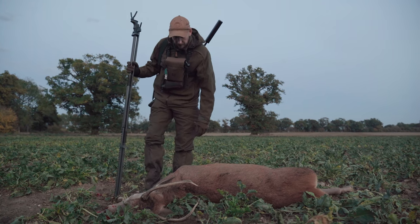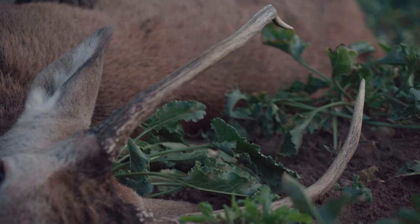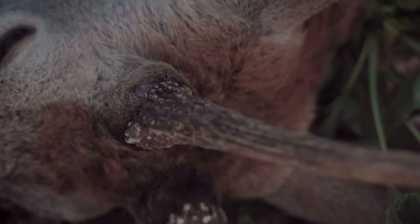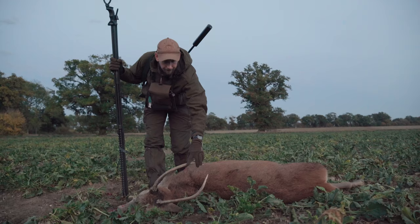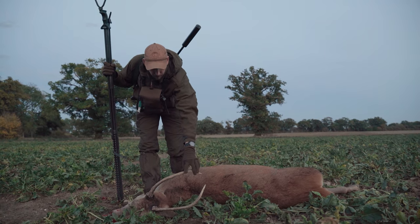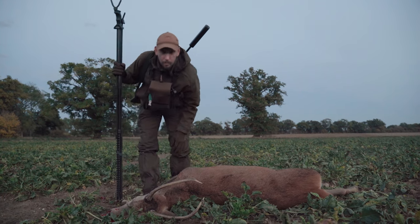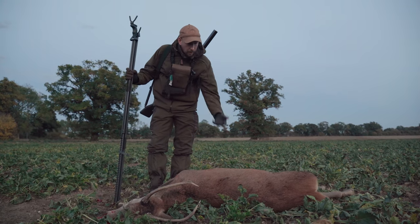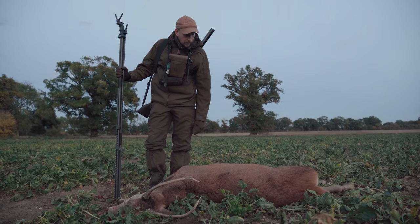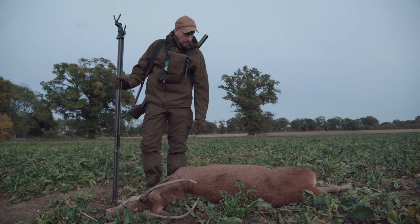So, just a single spike spiker. It's not a bad one, they're quite nice long spikes and quite thick at the bottom, but there's no additional points on this. There's quite a lot of spikers running about this year with extra points on the top and little brow tines at the bottom. So those are obviously the ones to leave to try and get those more multi-point animals or antlers going. So yeah, good. Get the trailer, get this one sorted out.